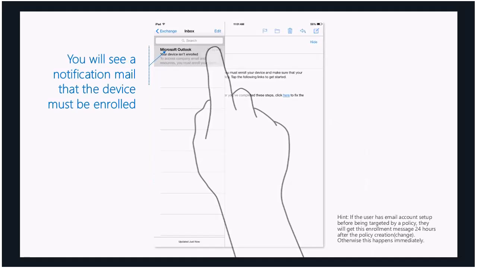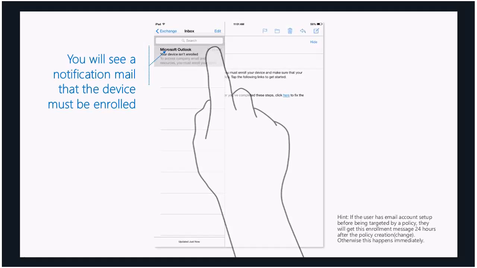Now, you'll notice if this is a brand new person, then they're just going to get the message. If they already have an existing connection, let's imagine they're using ActiveSync today, and you turn on this policy and put it in place, within 24 hours of the policy being changed, it's going to show up and say, hey, we built the policy, you need to get in alignment with it.